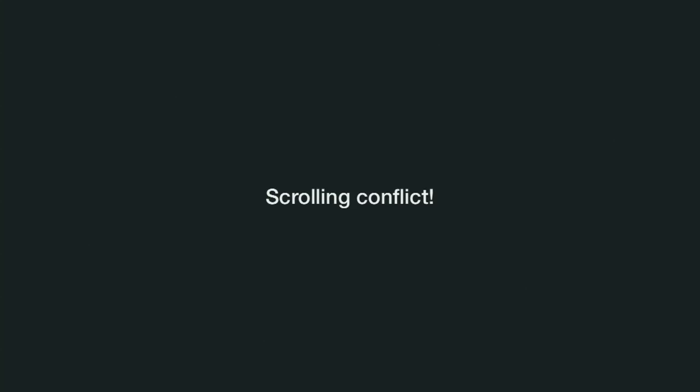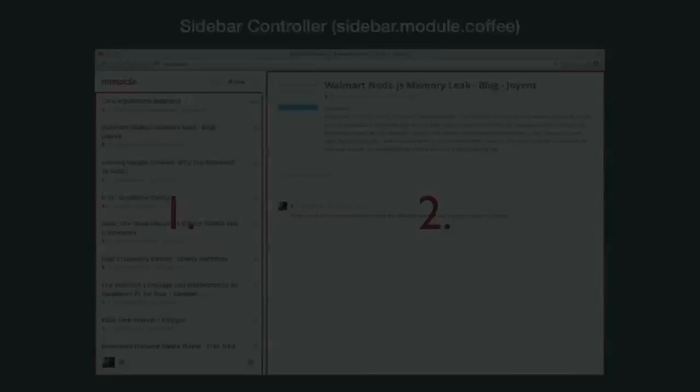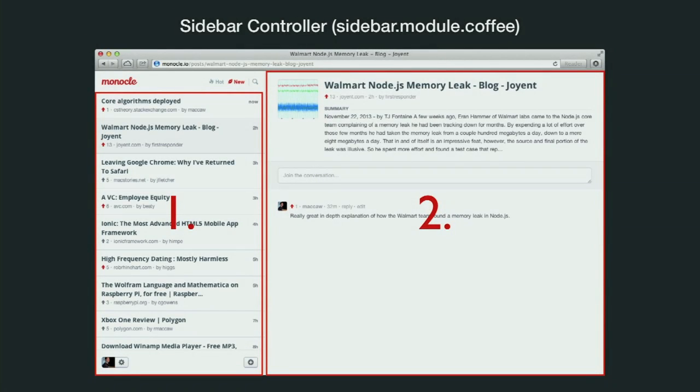We have a scrolling conflict because the browser also uses the up and down arrow keys to scroll the contents. If you remember, we're actually managing the scrolling of the sidebar ourselves with scrollIntoViewIfNeeded. We could just cancel all the scroll events, but the scrolling needs to happen in other parts of the app. So these are actually the two main scroll areas: we have the sidebar, and we have the main content. We basically need to figure out which area has focus.